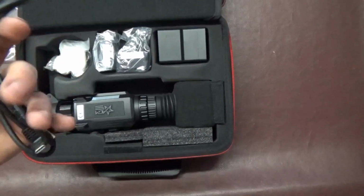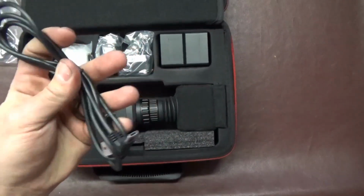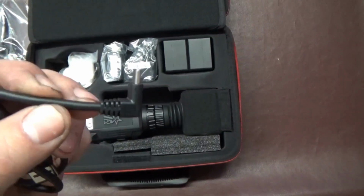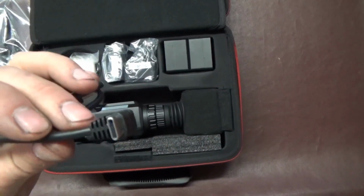It does come with a power cord, so it's nice to see that they did a 90-degree angle on that power cord. It's type C.